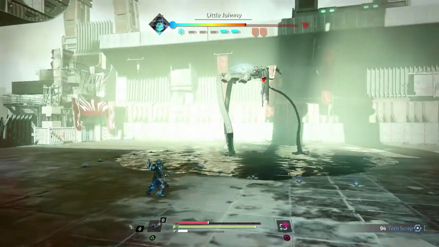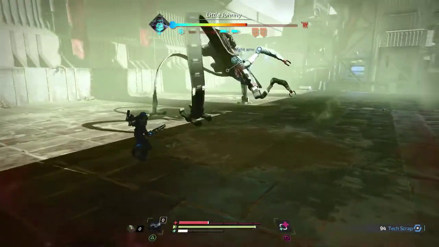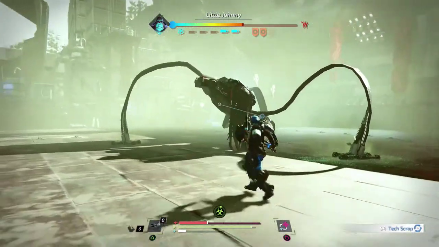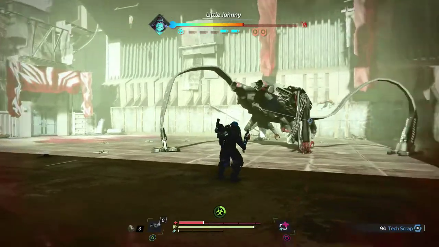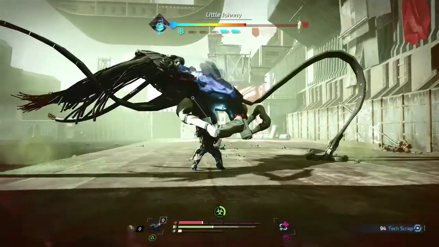So we've done all that stuff on his legs. What do we do now? Just go for his middle parts, I guess. Alright, so this is where he spits out the poison. Brilliant. I just want to get an attack on him.